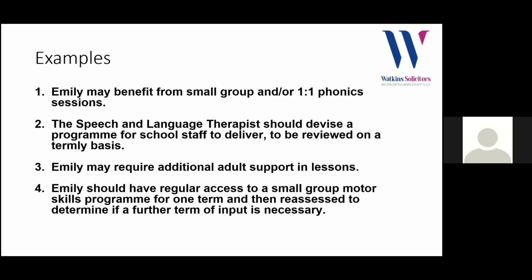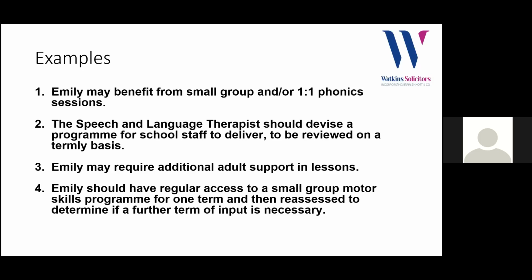Is the delivery going to be by a TA or an experienced TA, whatever an experienced TA is, or by somebody else? And it's going to be reviewed on a termly basis. I'll pause there. Termly basis can mean different things in different parts of the country. Some parts of the country now have 6-term years. Sometimes, so each half term, in old money, is a term, and some local authorities still have 3 terms. So what is a termly basis?